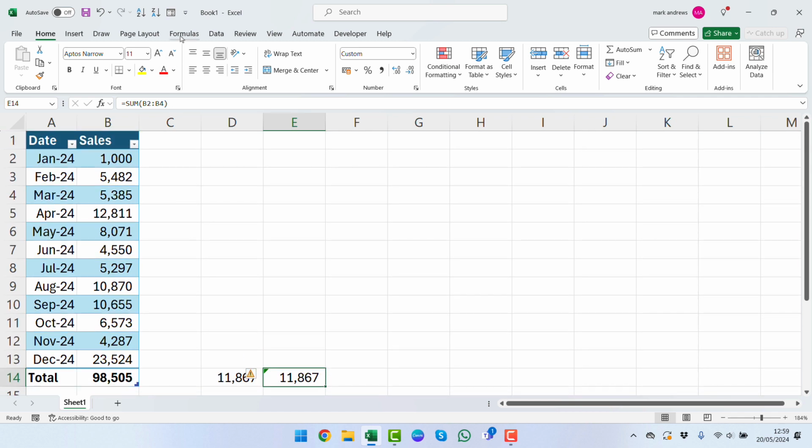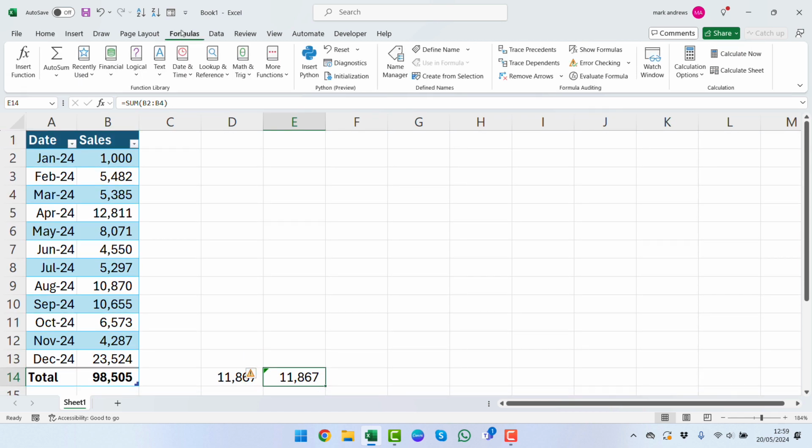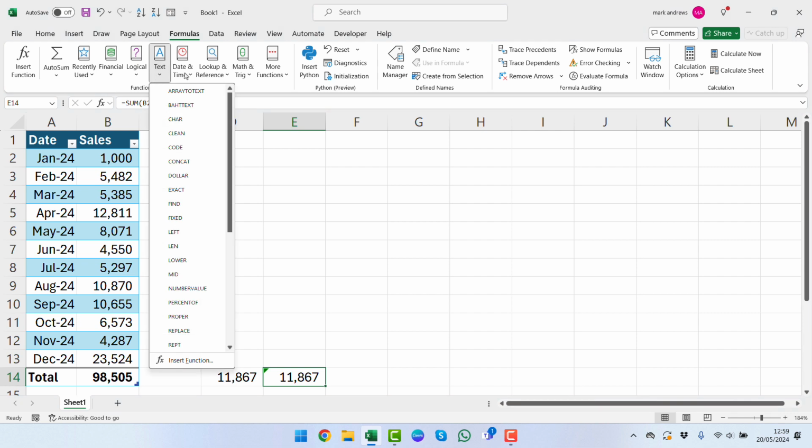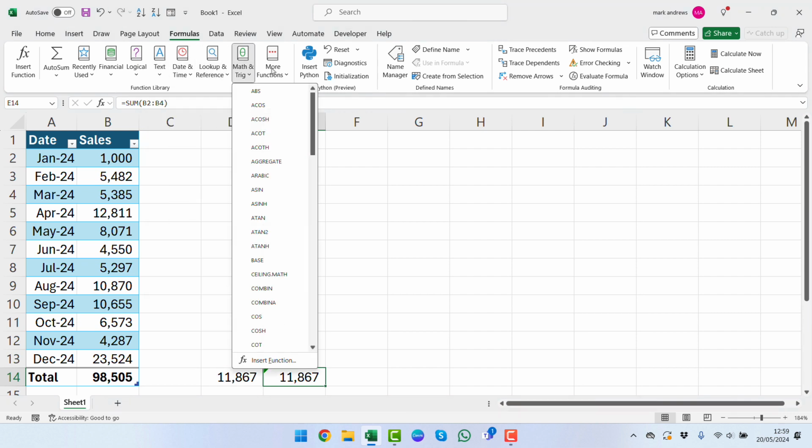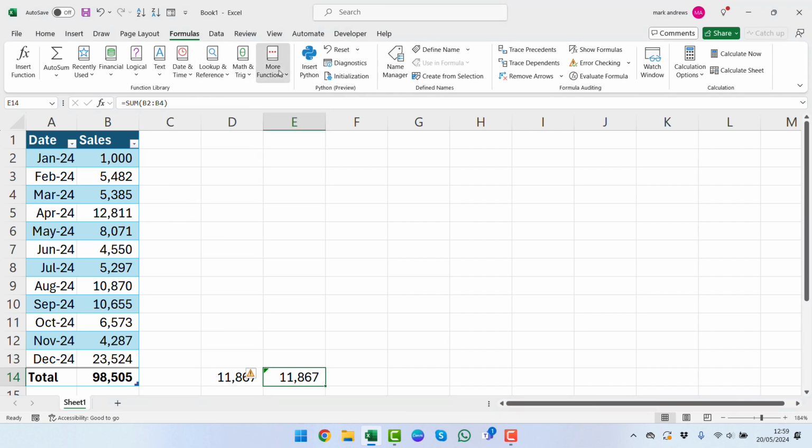Within Excel, you have lots of different formulas up at the formula tab here, and you have some of the popular formulas that are available here, and then lots of different ones within these as well. So just make sure you start to understand these, and as you understand a lot more of Excel's formulas, then more of these will become available and make it better for data analysis for you.